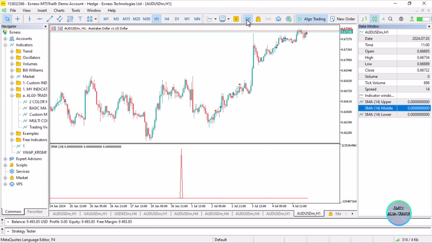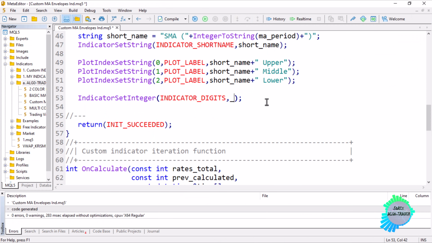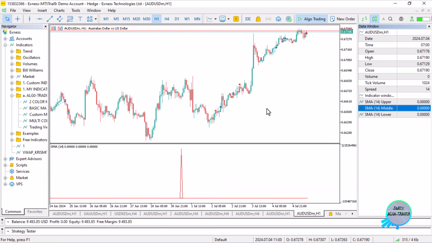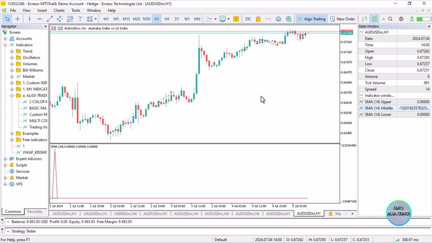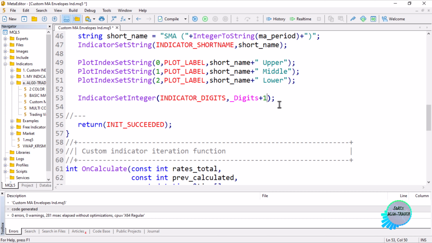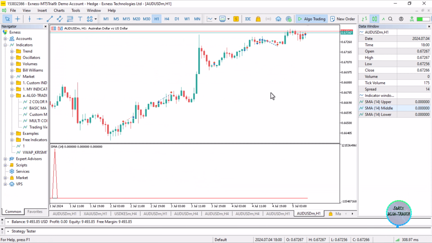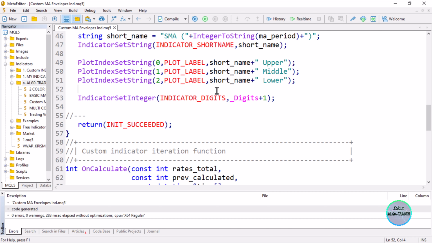So now typically the most direct way is, let's say I want to set it to the number of the current digits for the particular commodity that you have on the chart that you will be trading. So now, typically, if you know from here, you can say +1 to add an extra digit. So in my case it is a 5, then 5 + 1 will be 6, something like that. So just set it according to your preference.